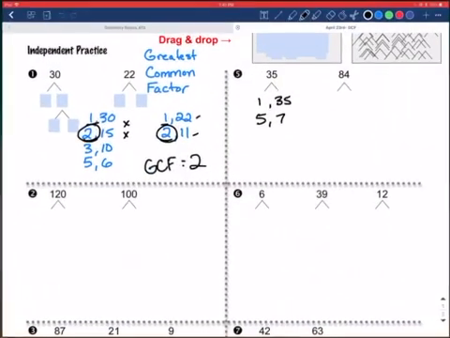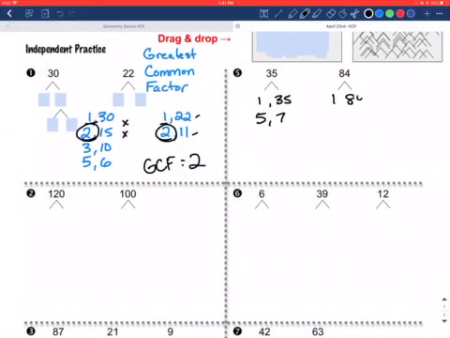So we're going to copy down that list of numbers. It'll be 1 and 84, 2 and 42, 3 and 28. Let me do it in my calculator so I can see it. 84 divided by x. 3 and 28, 4 and 21. Oh, I knew that. I didn't need that. 5 is a decimal, 6 and 14, 7 and 12, and that looks like that's the last one.